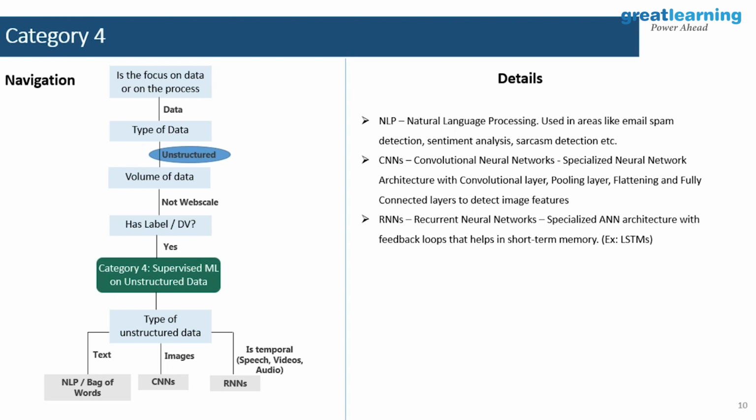right? So NLP is probably the most interesting because there is text. People have already started doing quite a bit with text, and now you can do a lot of things with it, fairly sophisticated things with text. So that is where the maximum activity has been in terms of using text for predictions and classifications. Convolutional neural networks and RNNs are used in a big way in specific industries as of now, but this is also going to become mainstream because images have not been touched at all by organizations till now. So there's a lot of opportunities out there, right?